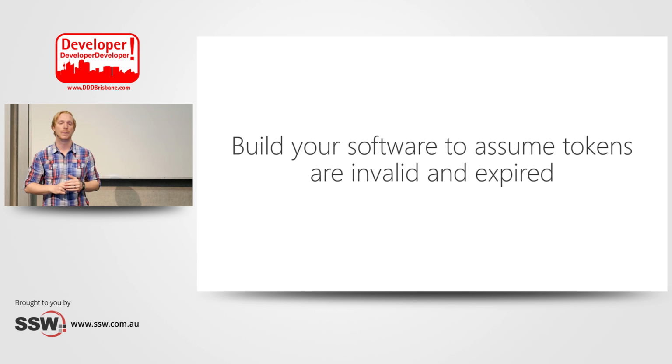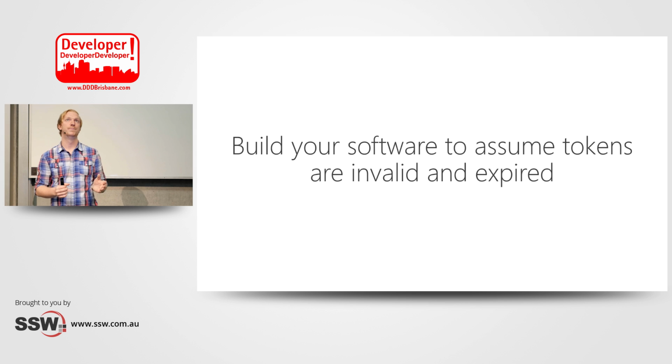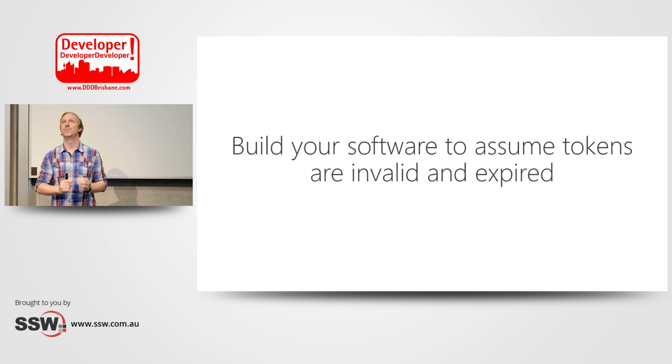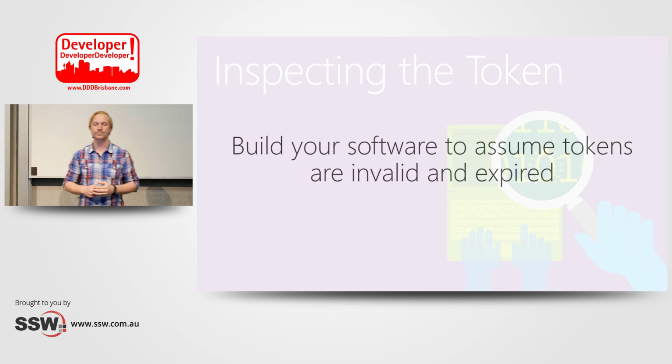servers down. So build your software as a third party, expecting that the tokens will expire. You can validate the lifetime of your token locally in your third-party application. So before you go ahead and talk to the API, you can make sure that you refresh that, because otherwise that call will be rejected.